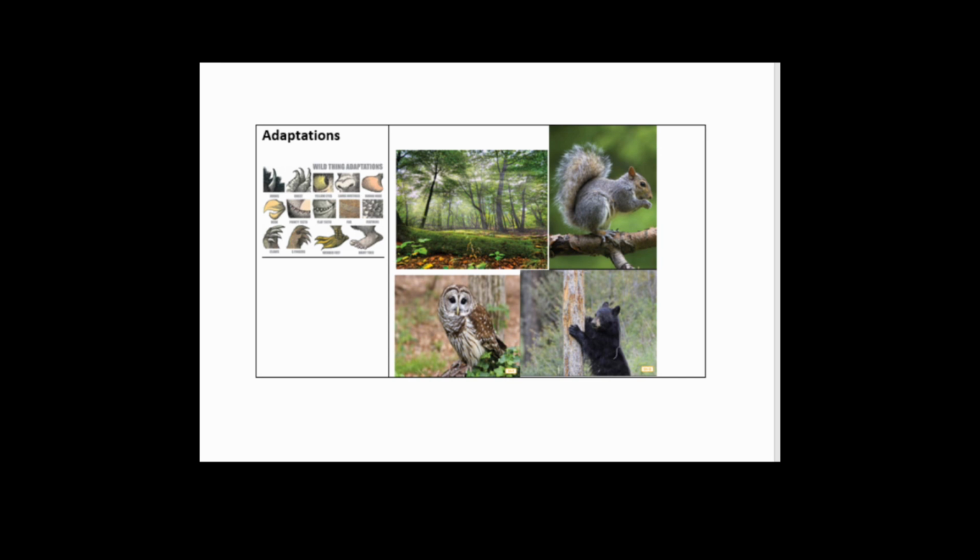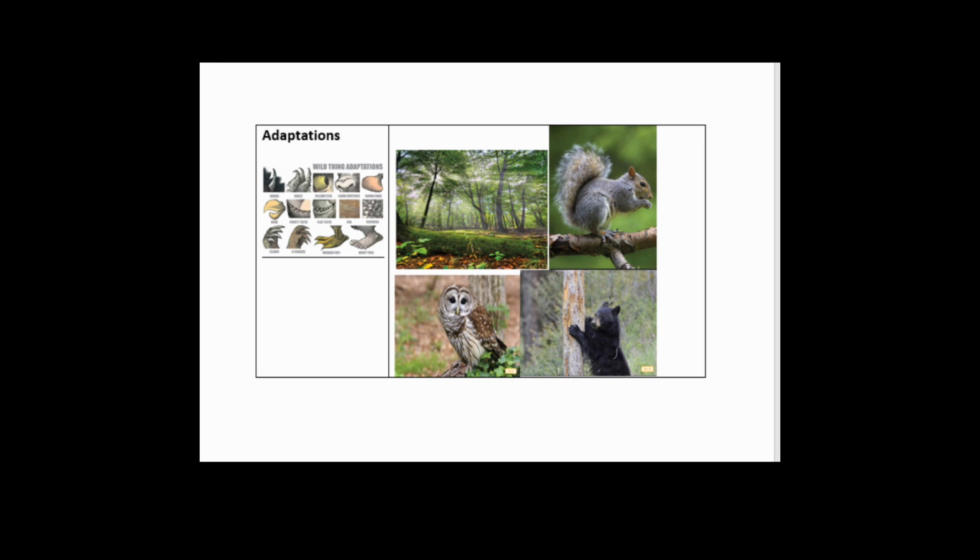Adaptation. Trees use broad leaves. Plants grow leaning in the same direction. Squirrels have strong back legs and sharp claws for climbing trees and moving from tree to tree. Owls have very good hearing and eyesight. Bears have sharp claws for stripping bark off trees to find insects, and deer's fur changes colors. That's all the key information about our habitat from yesterday.